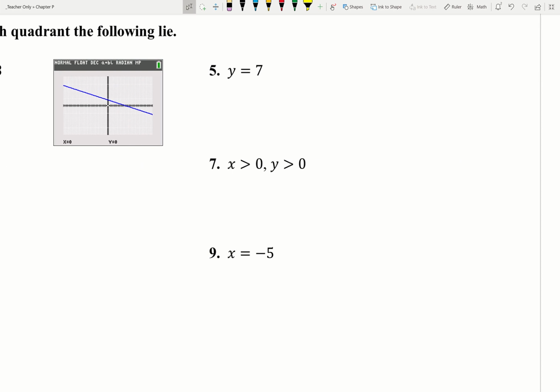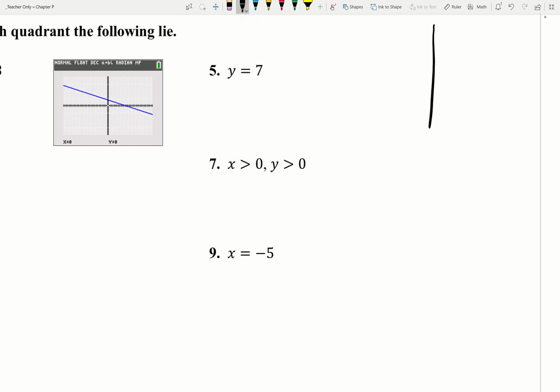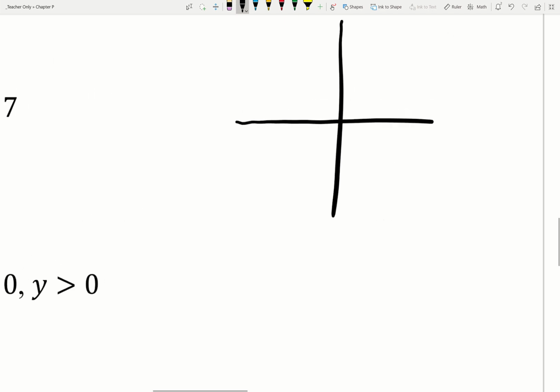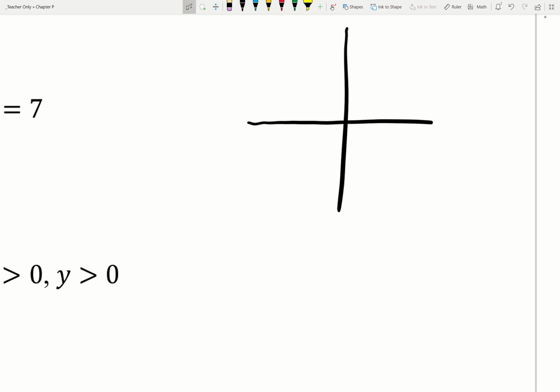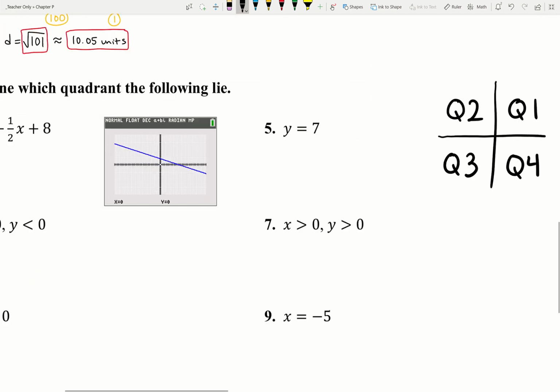So really quickly, let's just review how the quadrants are ordered, right? So if I go ahead and draw my x and y axes here, remember that we would go ahead and start in the top right. That would be quadrant 1. So I'll say Q1 there. And then we start to number them going in a counterclockwise direction. So in the top left, that would be my next quadrant I want to number. That would be number 2. In the bottom left, that would be quadrant 3. And in the bottom right, that would be quadrant 4. Okay, so the order of your quadrants would be something I would expect you to know, but just a quick review there.